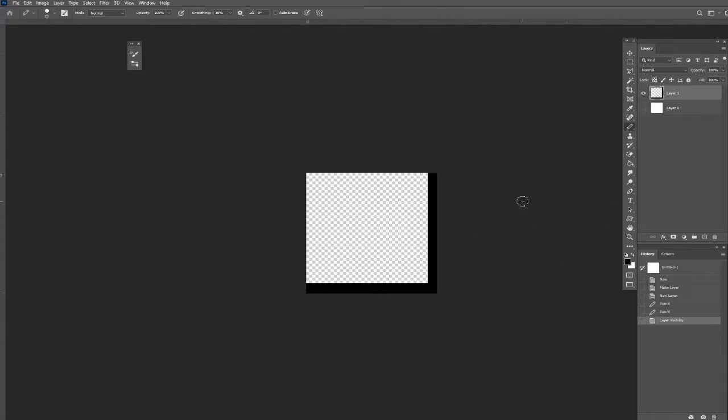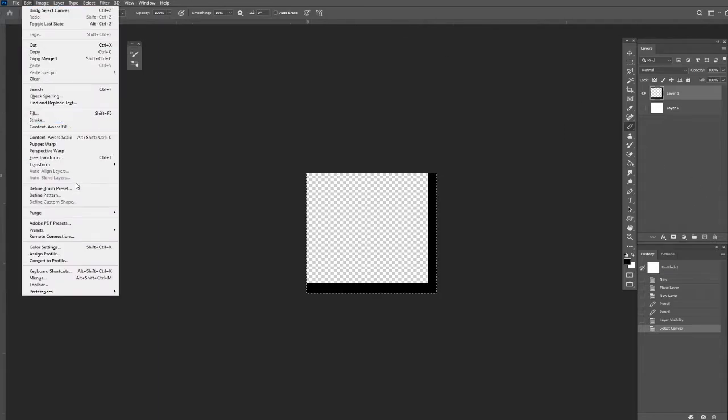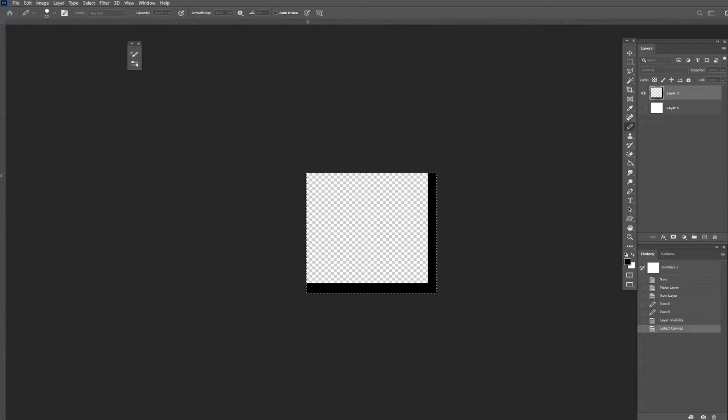Now if we turn off the background, I'm going to do a Control A for select all, and then we're going to do something called define pattern. So if I now go to Edit, Define Pattern, this little overlay appears.